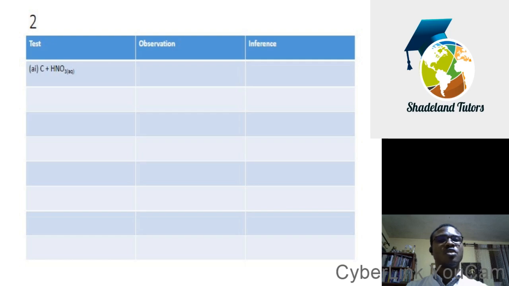HNO3(aq). Please note, it is important that you state (aq) there for solutions. If a solution is used, it's important you state (aq) to avoid falling into the trap of what we call solid tests. The exam requires that you state these things as they are used, and because you are using aqueous nitric acid, it's very important that you put the (aq). You may lose some marks on your observation and inference if you do not put the (aq) there.